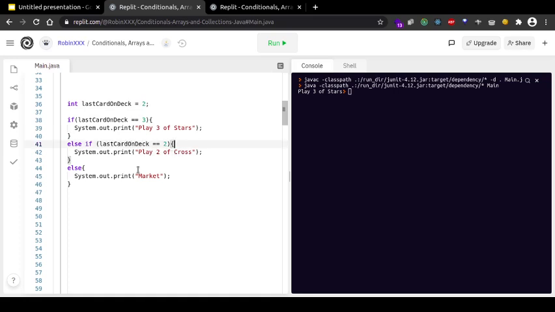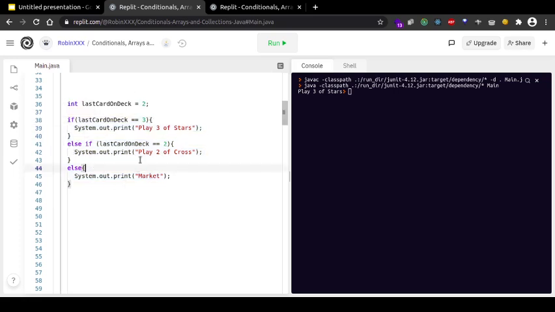What happens? You either say if my last card on deck is equal to 3, then later you come again and say if my last card on deck is equal to 1, or whatever, and you start putting if statements up and down, and then it's running and running. Or you can just put if this is equal to this, else if this is equal to this, and then if I don't have both of them, do this. So let's imagine a scenario where you may want to use this kind of else if and if statement and just one else.